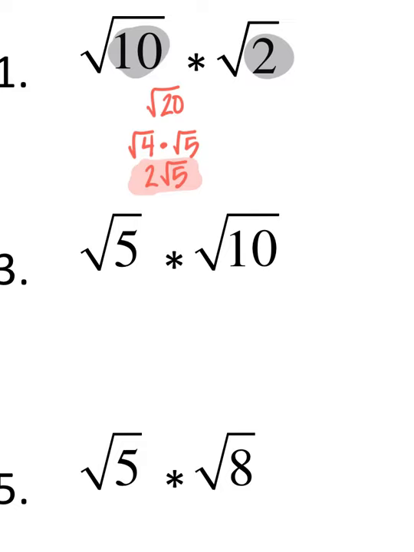Okay, so 5 times 10 is going to give us radical 50. Now we're going to look at two numbers that multiply together to give us 50 besides 5 and 10, because we know 5 and 10 do, but neither one of those are perfect squares. So I would use radical 25 times radical 2. The square root of 25 is 5. And remember, I said whenever a 2 is under a radical, there's nothing we can do, so we're going to just bring that down. 5 radical 2.